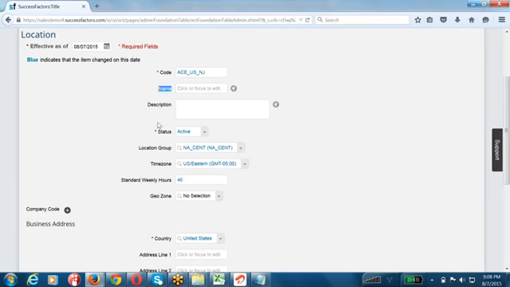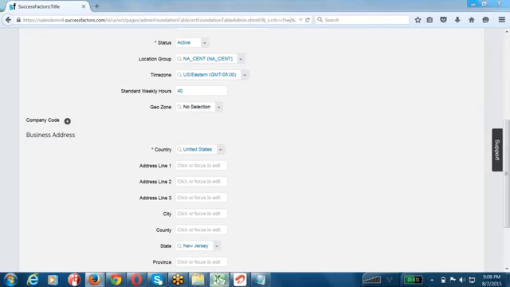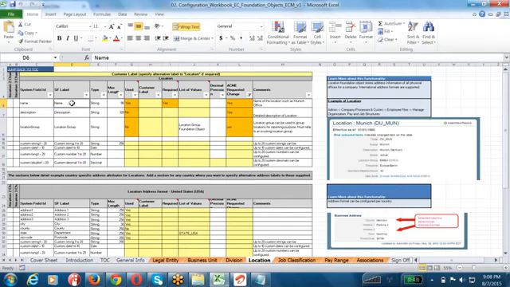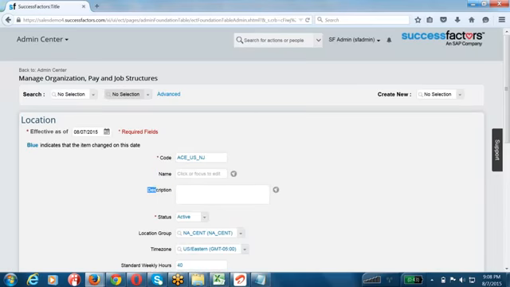Okay, and status, code, all these things are available, right? So when you compare this with your change request, you can see name is there. Okay, and description is there, location group is there. Out of this, right now you can see someone has already configured this. As you can see, this is a description field. They want to remove this description field, and they want to make this name field a mandatory field.